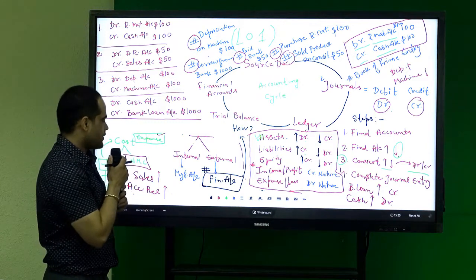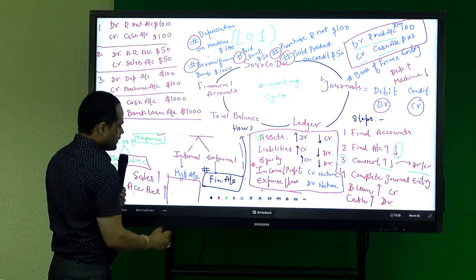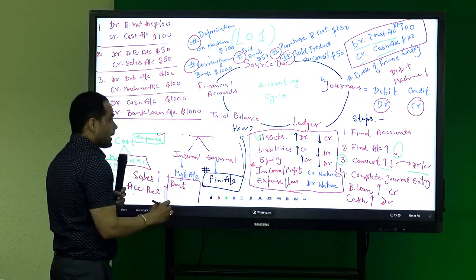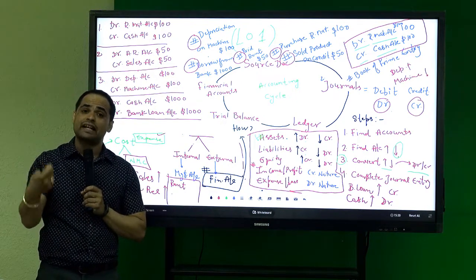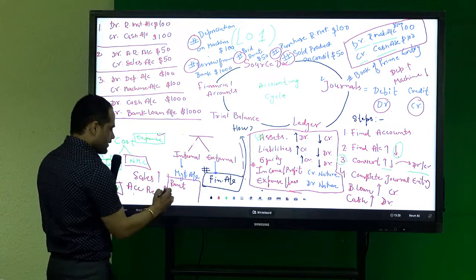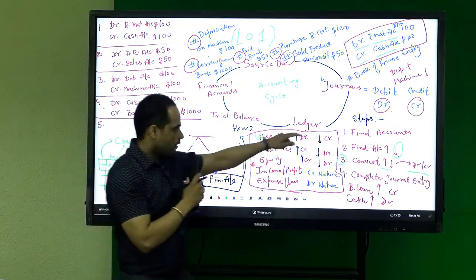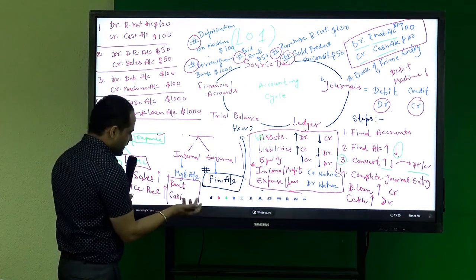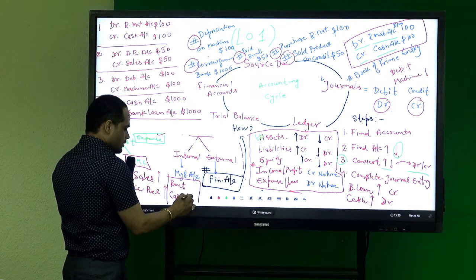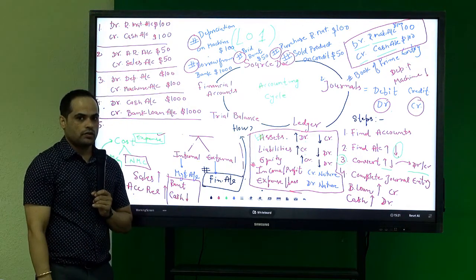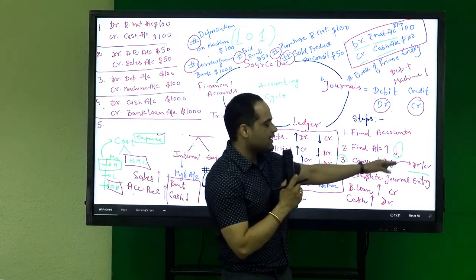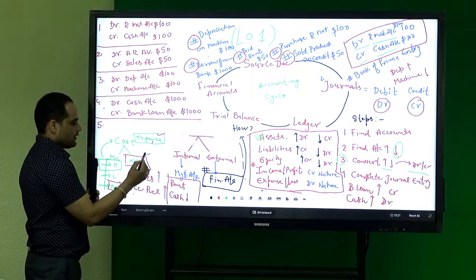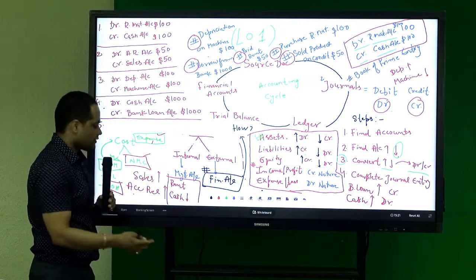Two accounts affected. Which two accounts? What is paid rent? So rent account. Paid rent. How do we pay rent? Of course, we pay rent in terms of cash. So the second account affected is cash. Right? Find it already. Number two, find increase or decrease. Alright? So when we pay rent, it is an expense. Cash, when we pay, cash will decrease. Alright? Convert increase, decrease into debit, credit. Rent is your expense. Alright? Like here, expense, cost. Rent is your expense. Factory rent, right? Or office rent.